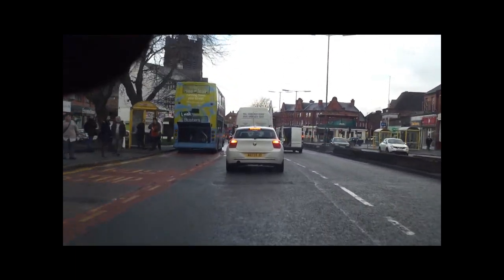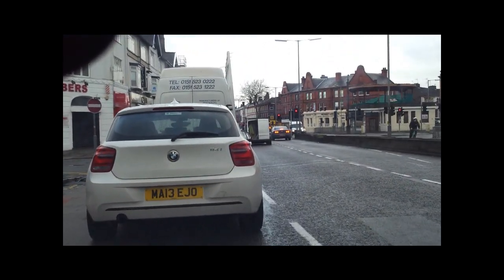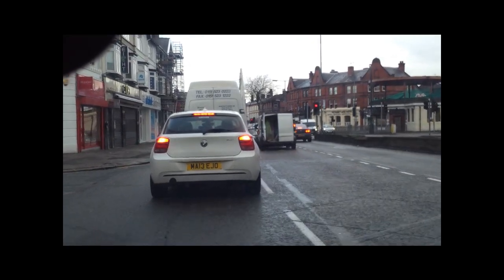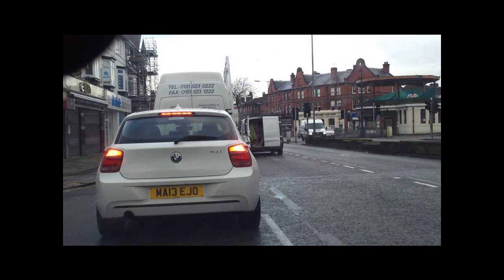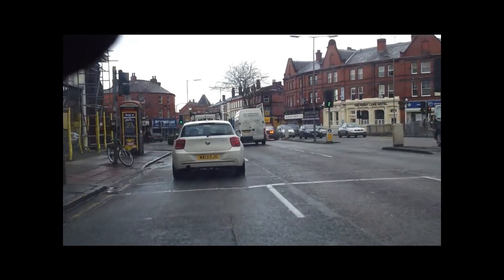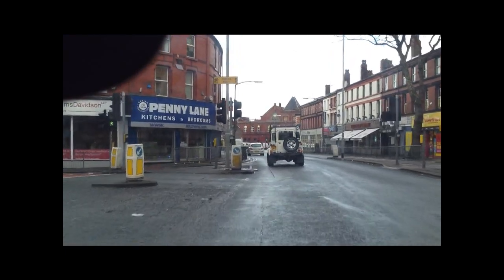I'm coming into Liverpool down Queens Road and on the right you can see a bus stop in the middle of a roundabout. That bus stop — it's not really a bus stop anymore, it's more a taxi rank — and in a moment we might see the name of the road it's on. Knowing we're in Liverpool and knowing that there is a bus stop in the middle of what's not quite a roundabout, if you look straight ahead you'll see a kitchens and bedrooms place, and it has the name of the area on it, which is Penny Lane.